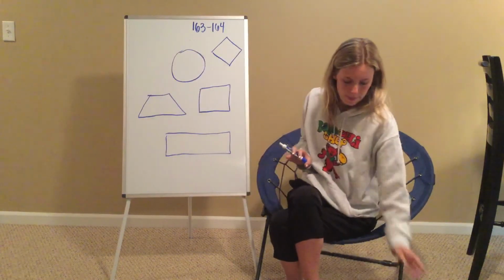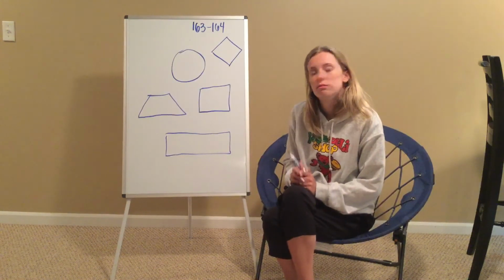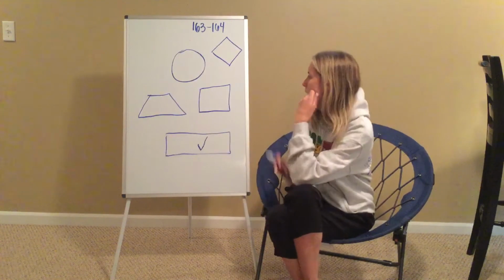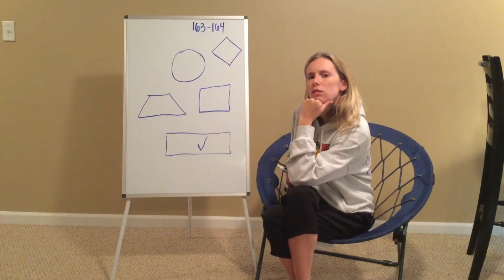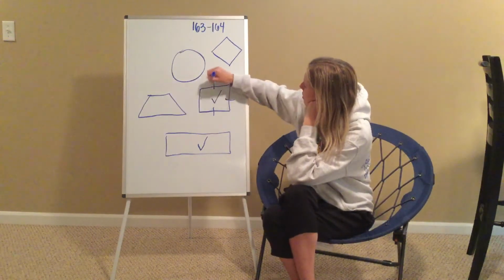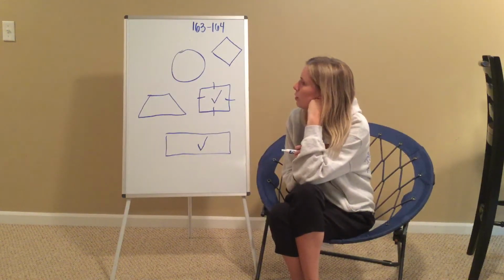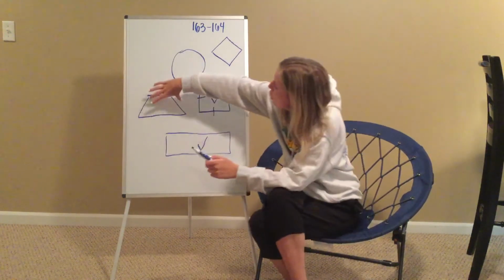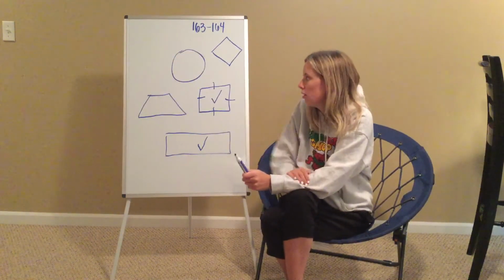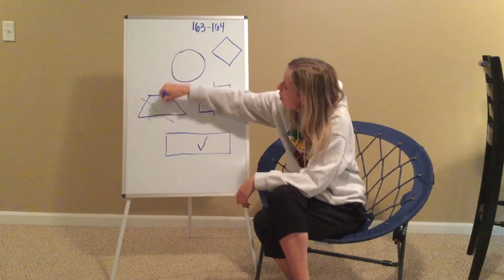Now, let's look at it. Is this a rectangular square? Yeah, so I'm going to give it a check mark. It's good. Is this a rectangular square? Yeah, it's a square. It's good, because look, all the same sides. What about this one? Is this a rectangular square? No, because the sides that are across from them, they would intersect each other. They would cross over each other. That doesn't work. And then these two right here, they're not the same length. So I would cross this one off.